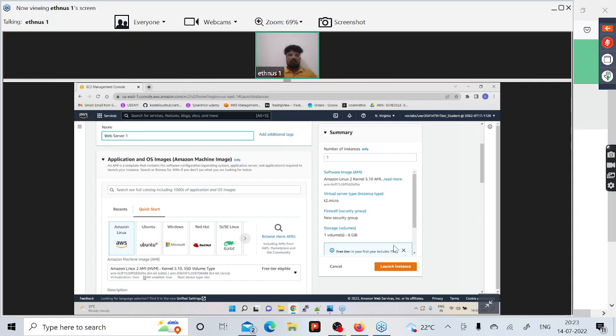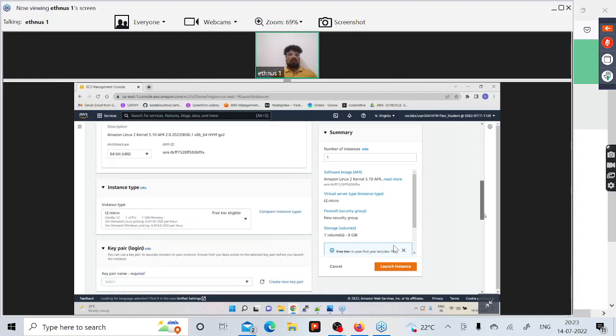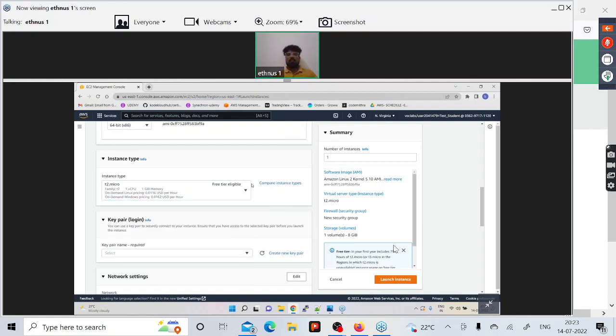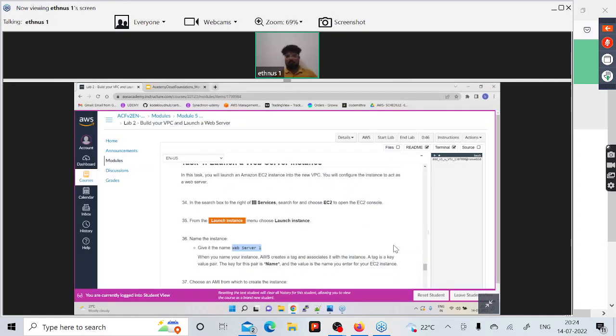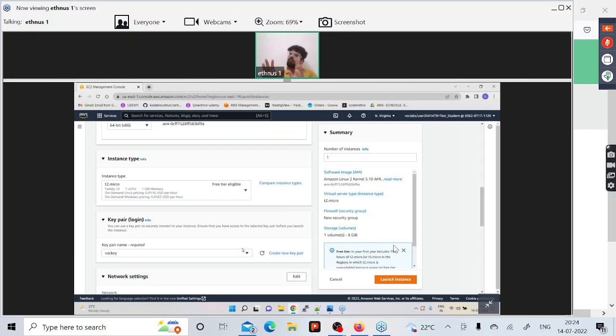So let's select this Linux AMI, and we are going to select this basic one, Amazon Linux 2 AMI. Okay. Keep this as default. Now next, we have to set the instance type. So we are going to select the basic T2 micro instance, which is a free tier eligible instance, which has 1 vCPU and 1 GB of memory. Under key pair, we have to set the Walkie key pair. The same steps we are doing here also. You can read out the steps and you can do it. Okay, the same stuff is there, guys. So Walkie is a key pair. What is a key pair? We are going to learn inside the compute part, what the components of key pairs are and all.